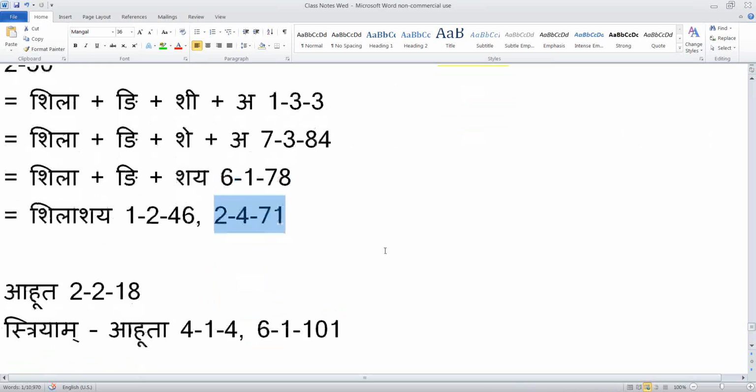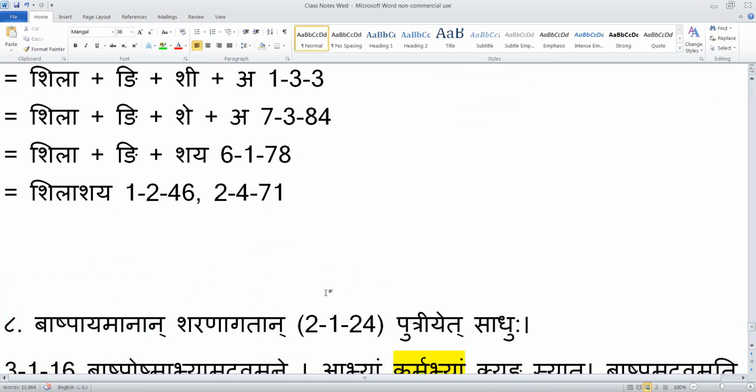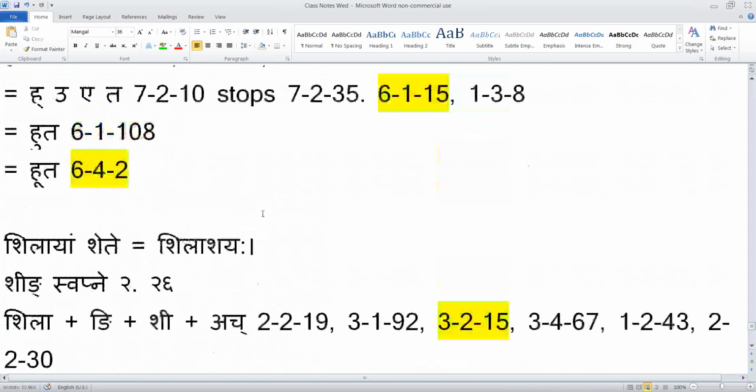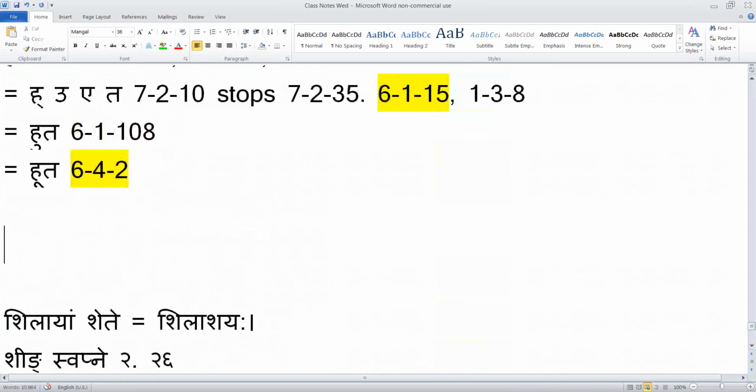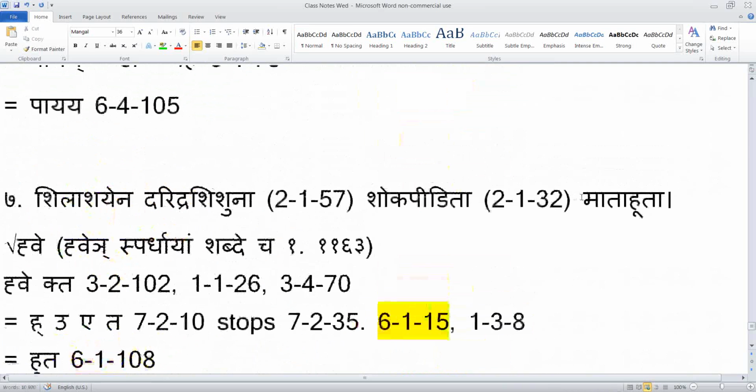Okay, ahuta, we did that, is gati samasaha, and then ahuta is at the pratyaya top. This I should put it back here, not here. Okay, ahuta. So this sentence, the meaning doesn't make too much sense, but it says that the mother was called by the Daridra Shishu is Karmadhara Samasa. Daridra Chasau Sishuscha, he's a poor boy. So the mother who was struck, and this was also Titya Samasa.